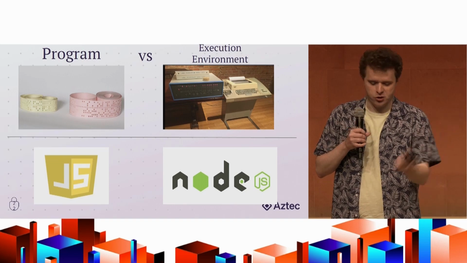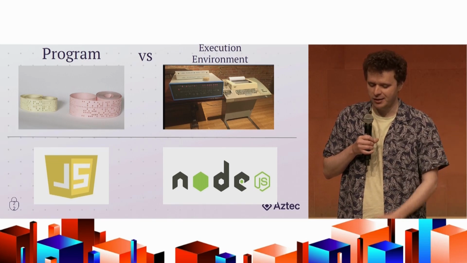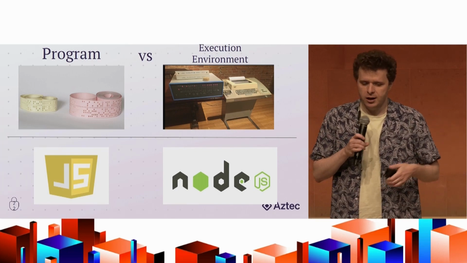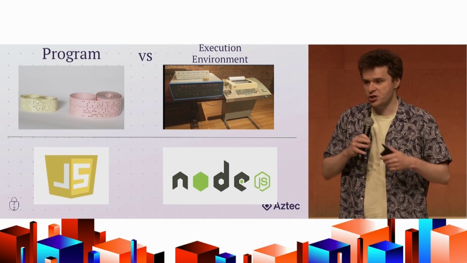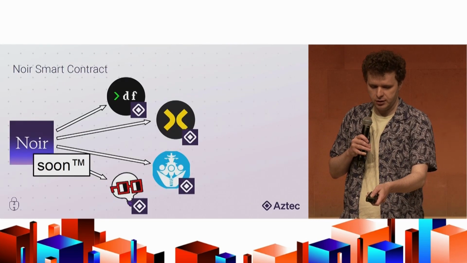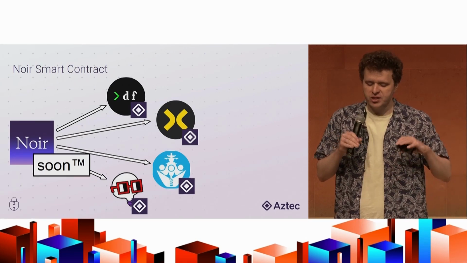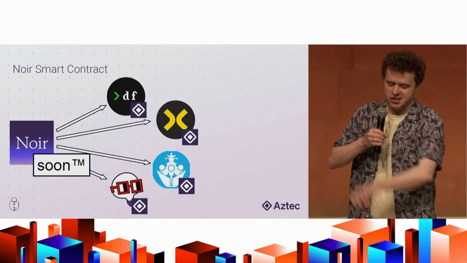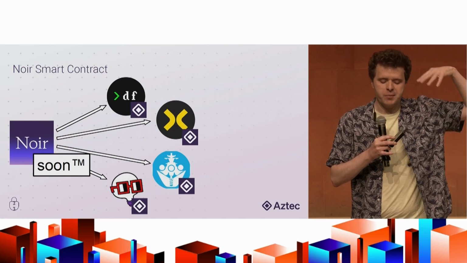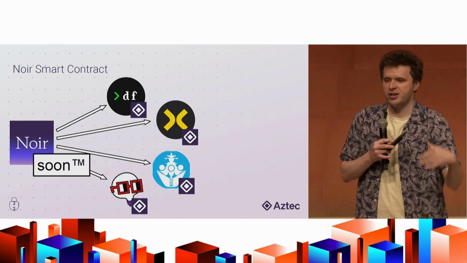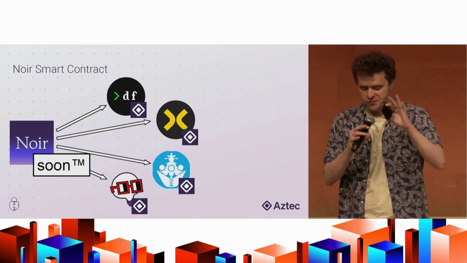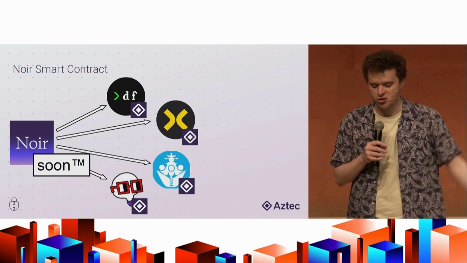So Node.js basically can be considered an execution environment for JavaScript. The Ethereum network can be considered an execution environment for EVM programs. And so this is where Noir with smart contract functionality comes in. This is basically what we're building at Aztec. It's adding the semantics around smart contracts into Noir. So you can define contracts, you can define functions that operate on public state and private state, you can define storage slots and storage variables like you do in a regular smart contract language.